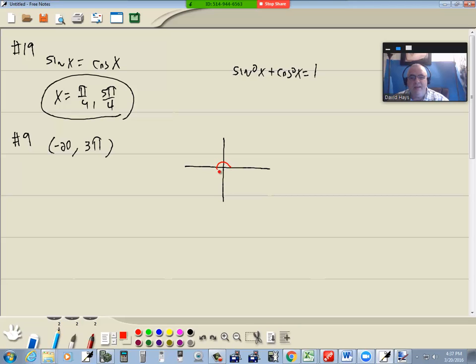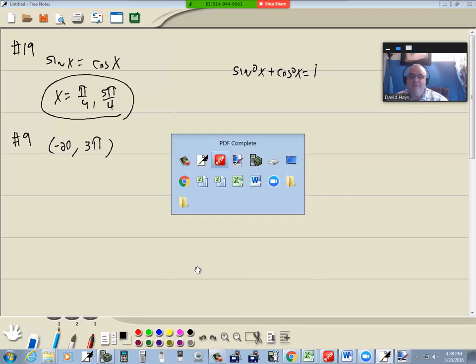There's pi, there's 2 pi, and there's 3 pi. So that's where our angle would end up. Now when you're talking about a negative 20, positive 20 means my point would be right here. Negative 20 means my point would be over here. So that would be my point. Again, for the 3 pi, we went around to where 3 pi was, and then the negative 20 caused us to go in the reverse direction, a distance of 20 units. That would be our graph of that.